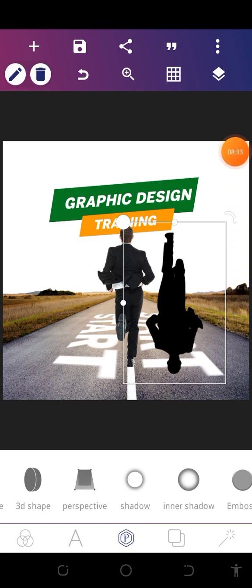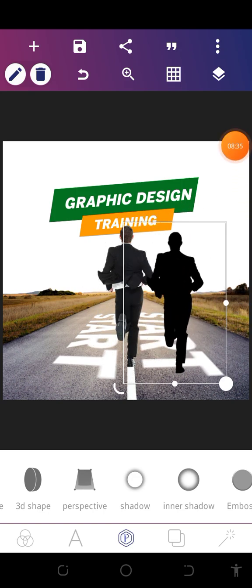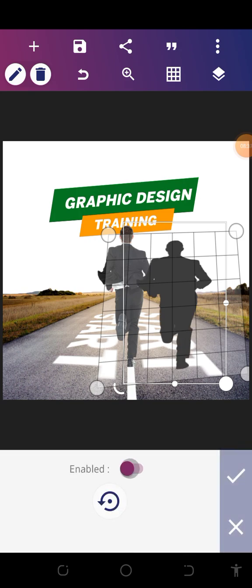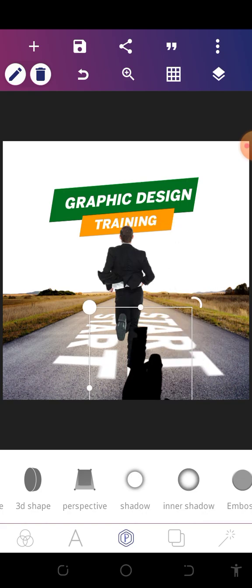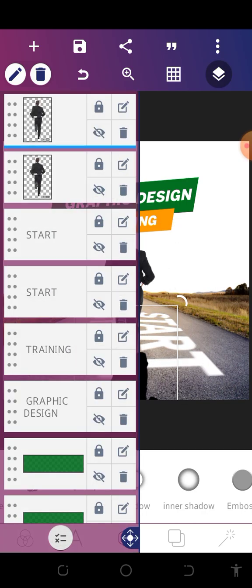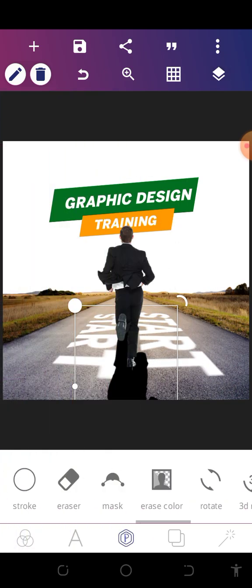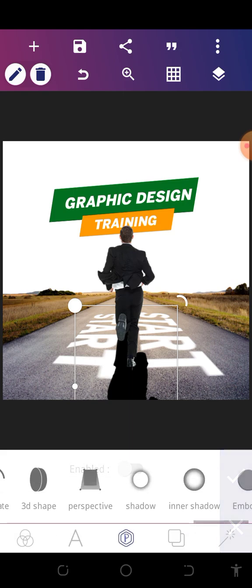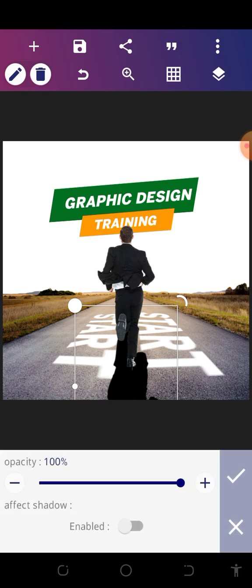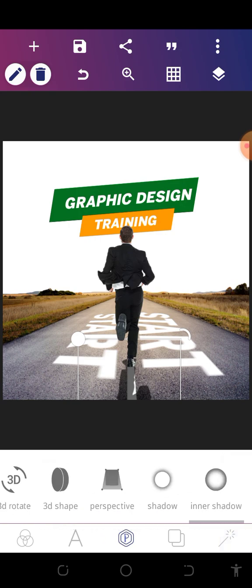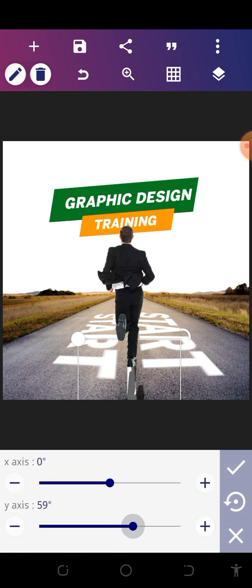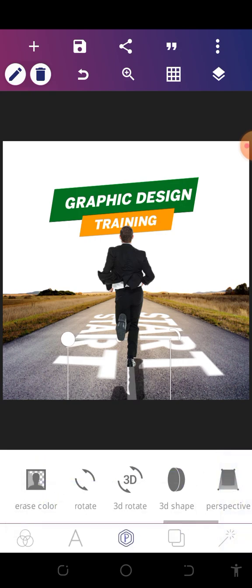So let's turn it back. Perspective tool, then show it. Then reduce the opacity. After doing this, then you rotate it to where, can you see.